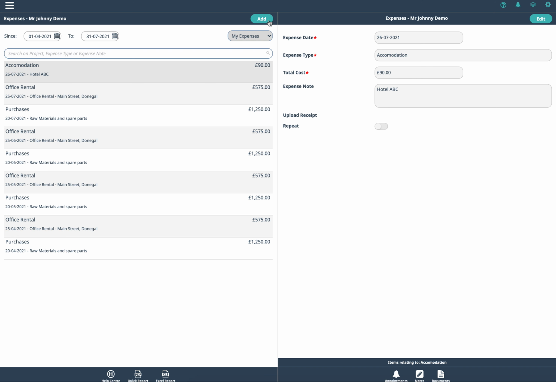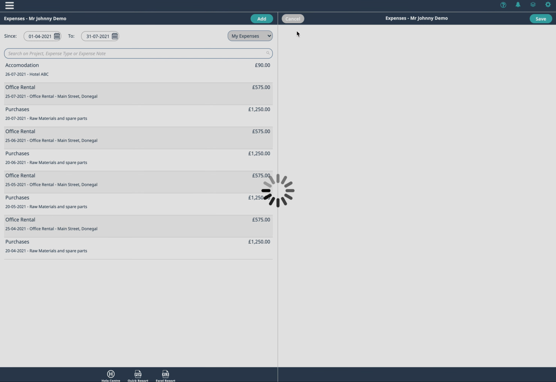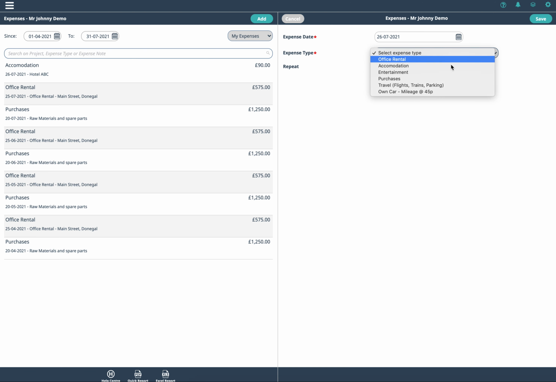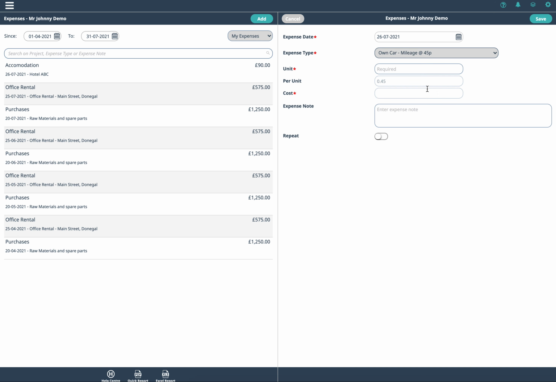I'm just going to demonstrate another type of expense entry. So I'm going to click on Add. And this time, instead of choosing accommodation, I'm going to choose, this is mileage, okay, and it's paid per unit. So if I click on here, this time I don't enter in the amount, I enter in the total number of miles.